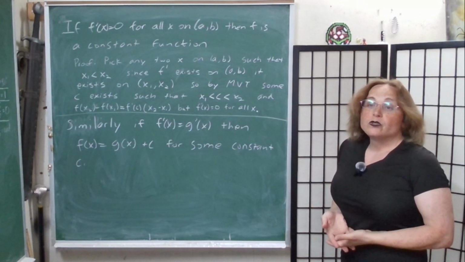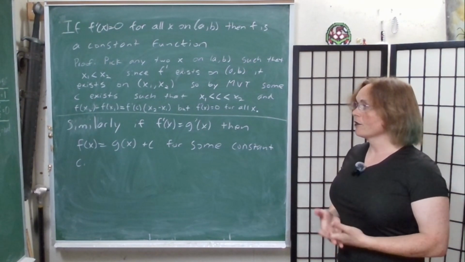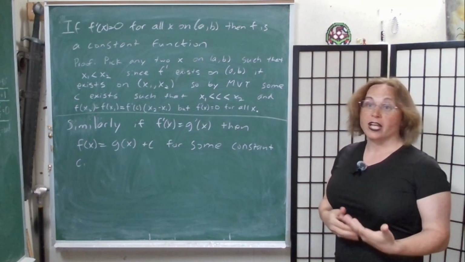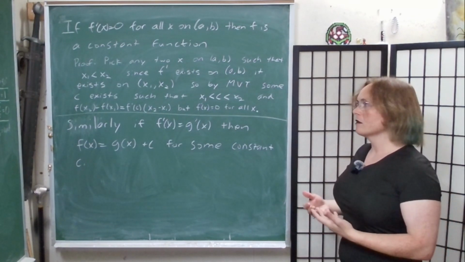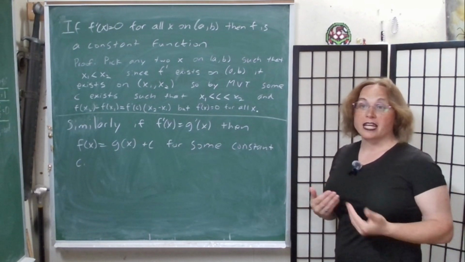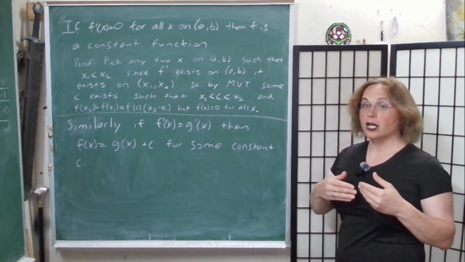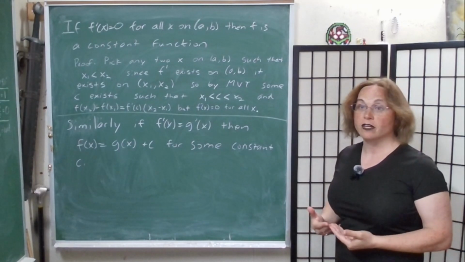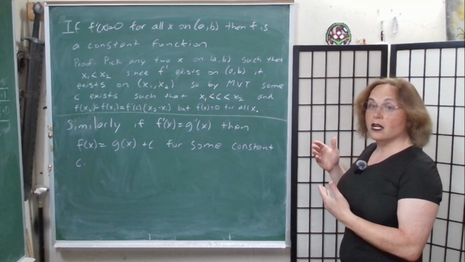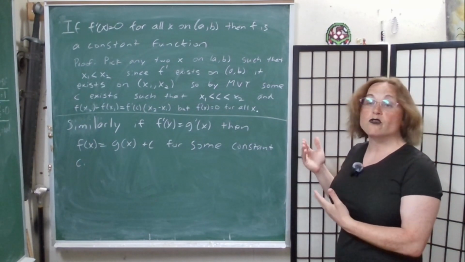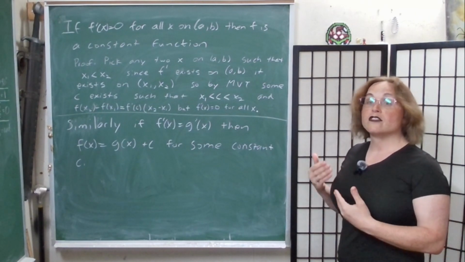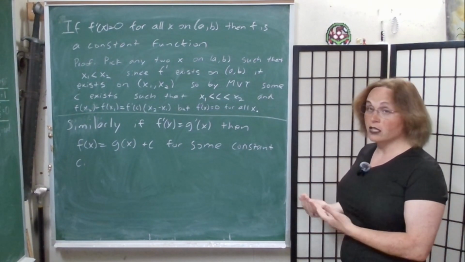So here are some conclusions that we can draw from the mean value theorem that are actually examples we've already looked at, coming from looking at it with derivatives. This is going, I would say, backward. So we looked at a function and taking its derivative, and we saw that if we look at a constant function and we take the derivative, the result is 0. And what this is saying is that if we look at a derivative and we see that everywhere on an interval, the derivative of that function is 0, that the function we're looking at must be a constant function.